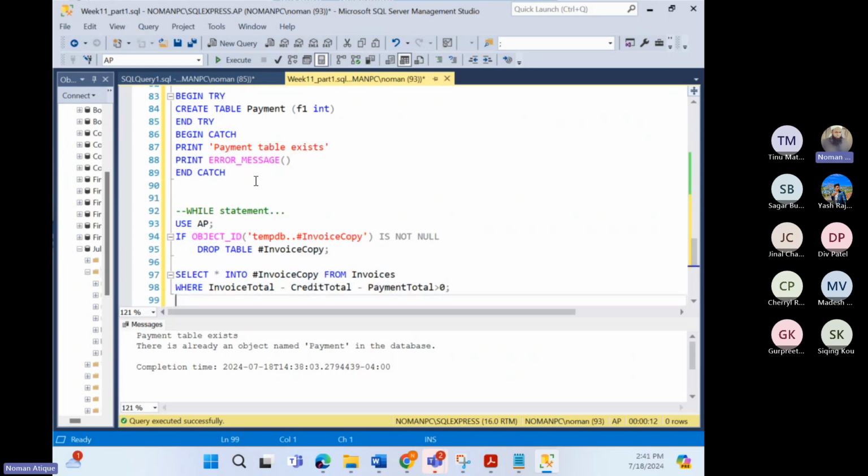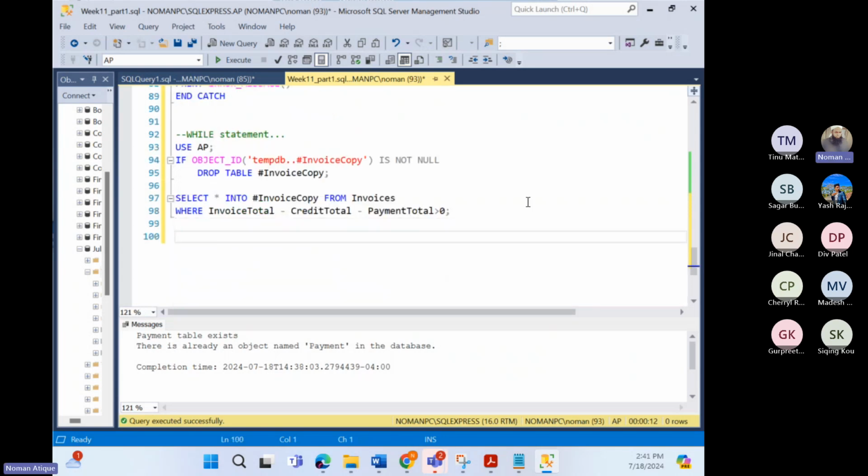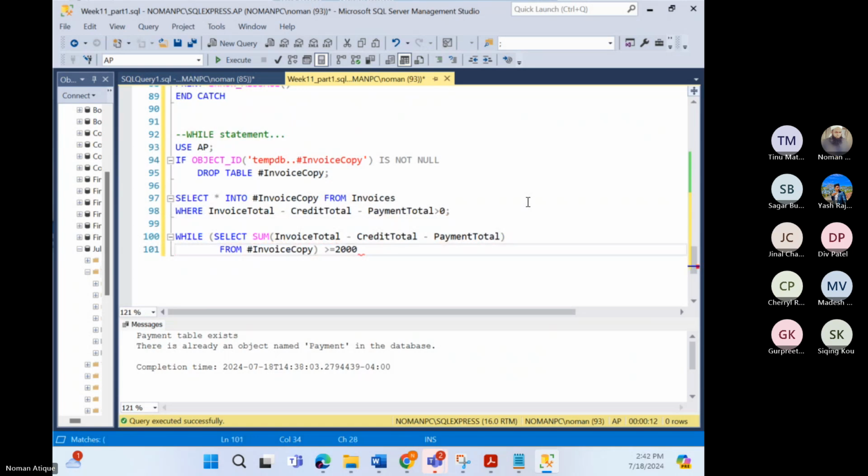Now here comes the while loop. We are saying you have to run this command, and now here is the while condition: select sum of invoice total minus credit total minus payment total, right, from InvoiceCopy, the one that we have created, is greater than or equal to 2000.